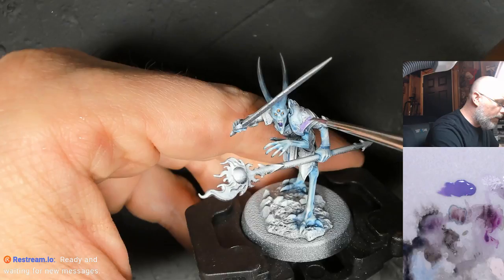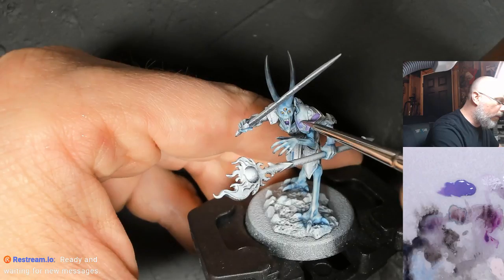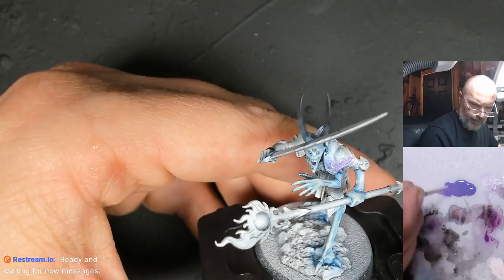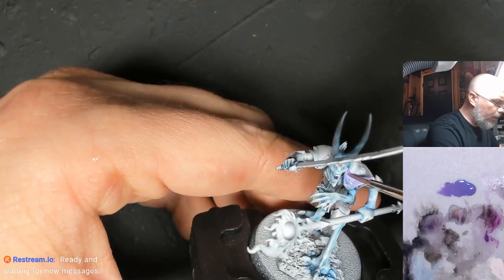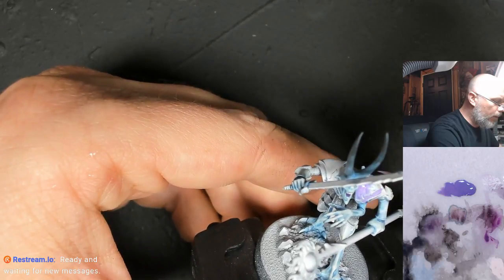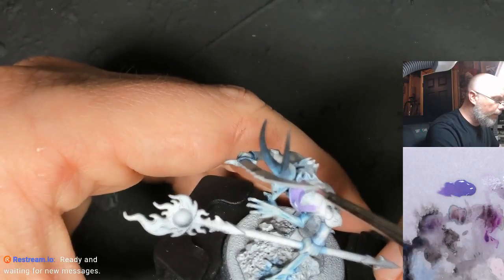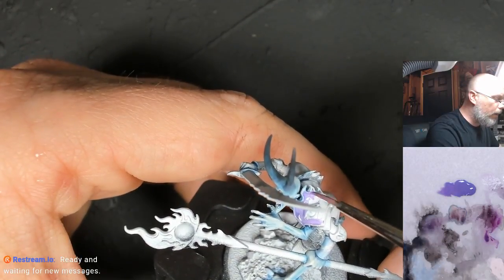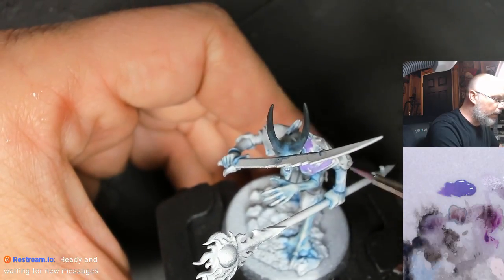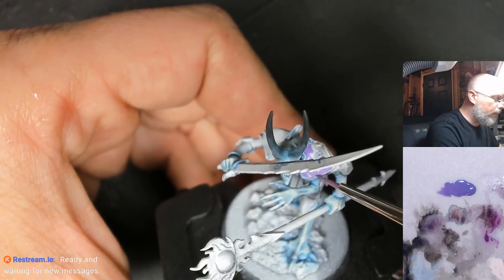It's not super thin. Now, normally if I was doing gold, I would be basing everything in black, but I'm trying something new. This is really thin. It's still on camera. It's kind of going in there. I'm going to do 2 coats of this. You can still see some of the other stuff underneath, which I don't want, but it's looking all right.